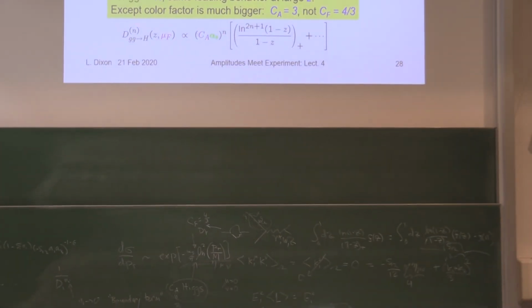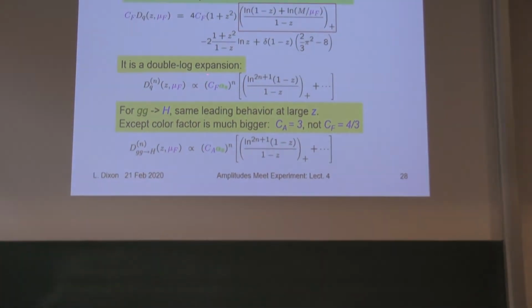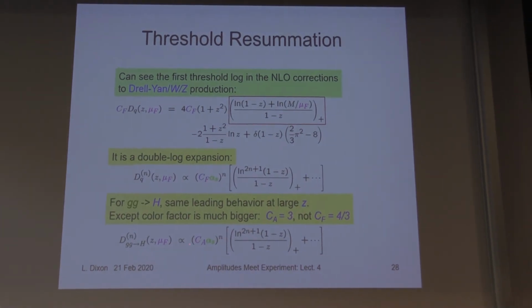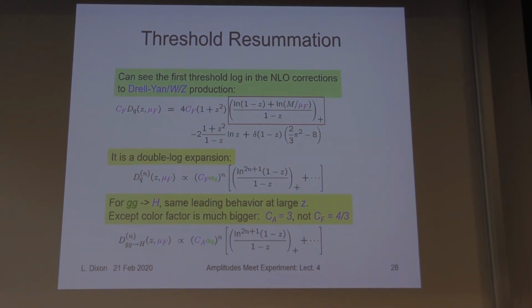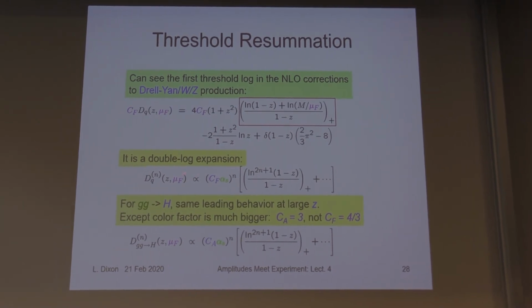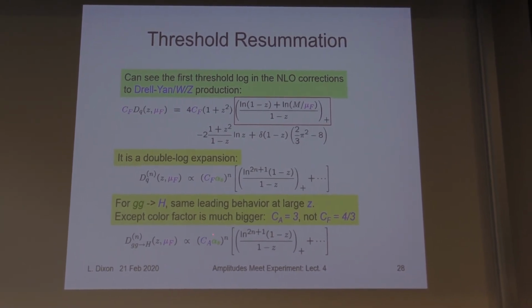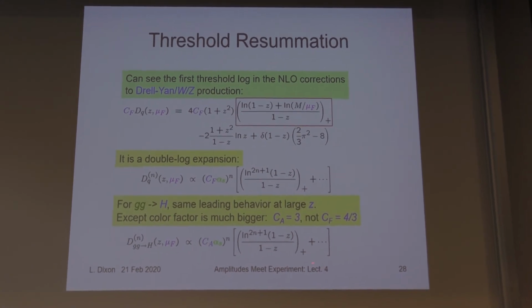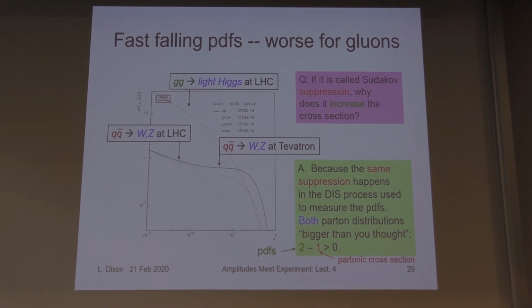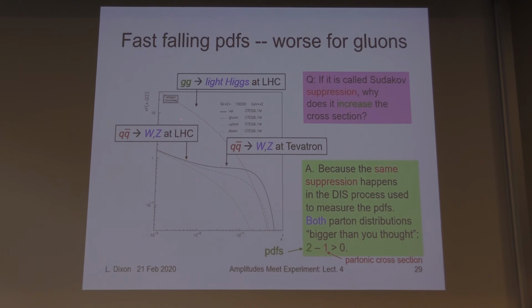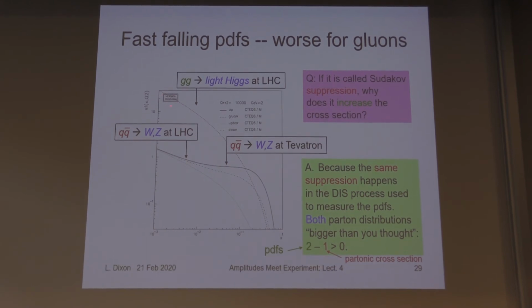And there's a same formula, leading log formula, for the Higgs, except for this replacement of CF to CA, which leads to much greater sensitivity as well as the fact that the structure functions, the gluon and quark distributions, behave quite a bit differently. So Higgs gives you a big factor from color, and then there's another big factor from the steepness of the distributions. So the effects will be larger if the distributions are falling fast.